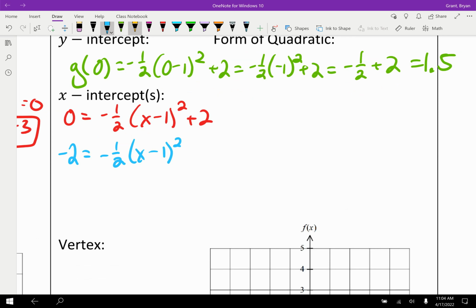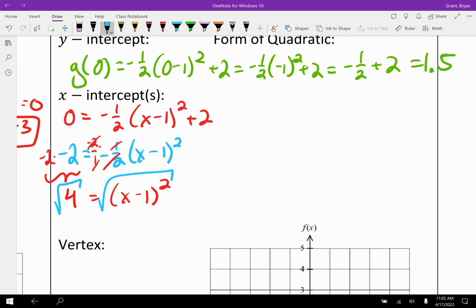And then we need to undo this negative 1/2 that's right here. And to do that, we multiply by the reciprocal. The reciprocal of negative 1/2 is negative 2 over 1. Negative 2 over 1 is just negative 2. This becomes positive 4 equals, these guys are gone, x minus 1 squared. All right, let's introduce a square root. When you introduce a square root, don't forget your plus minus. And I run out of room, so the plus minus square root of 4. The square root of 4 is 2. We don't write the square root now that we've applied it. And we have that x minus 1, no more parentheses.